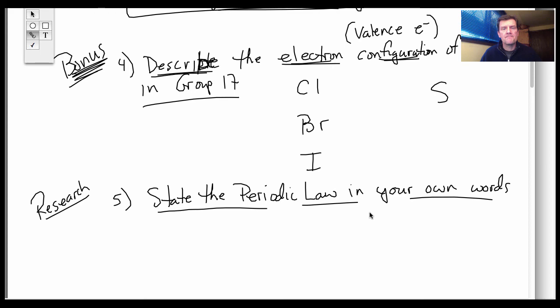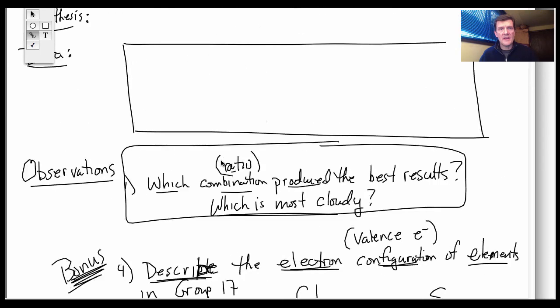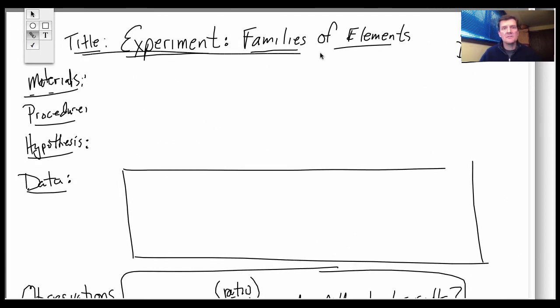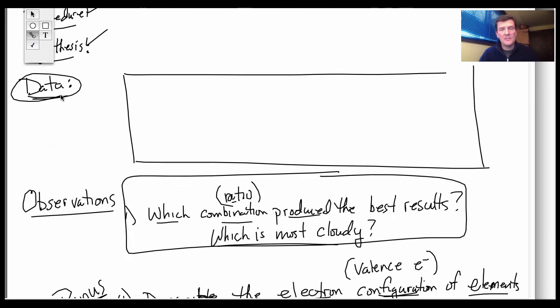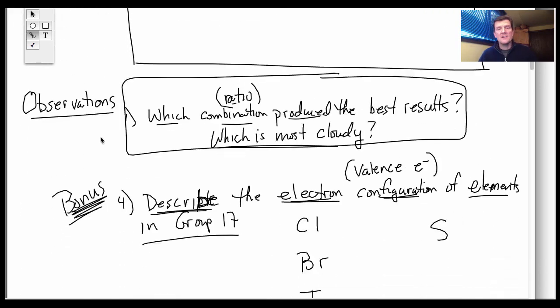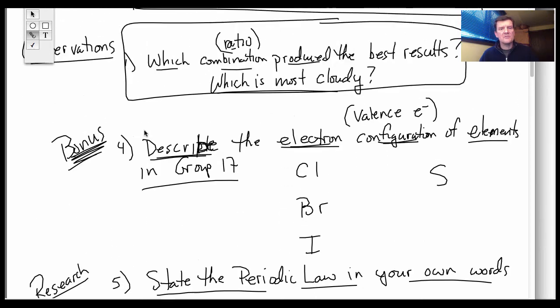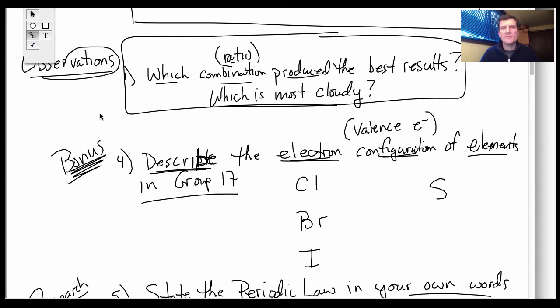Okay? All right, so here's what you have. You should have a title. You got your name, your date. We're not worried about materials, procedure, and hypothesis right now. You have the data table that we filled in together, and then you basically are answering about 4 or 5 questions. I don't remember exactly how many I have there. 4 or 5 questions, I guess there's 5, that we're going to call your observations.